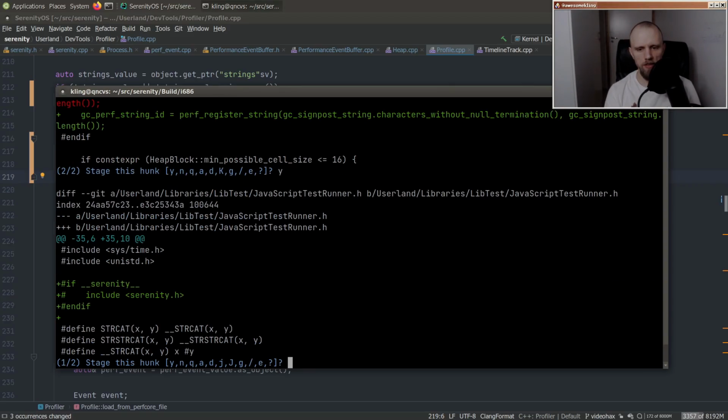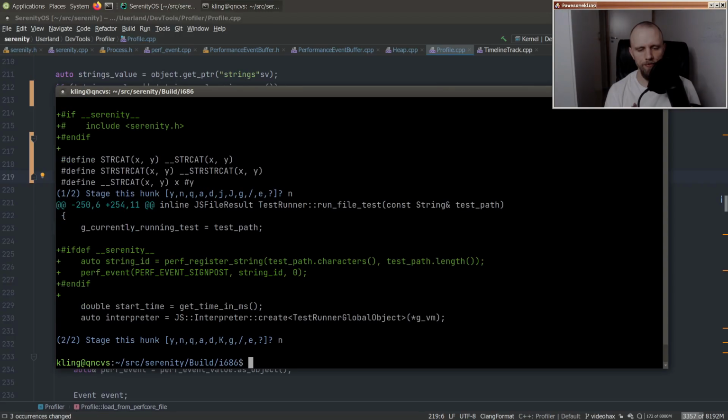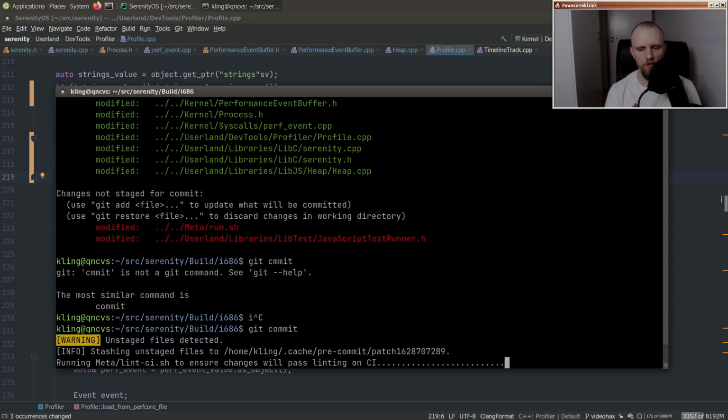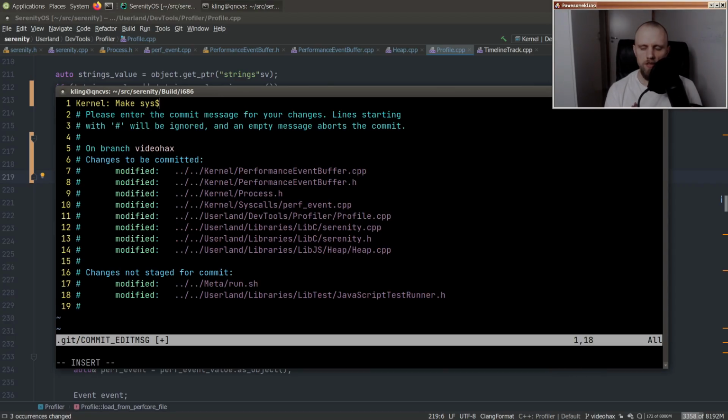Right, so we have to update that everywhere at the same time. Kernel: this is perf register string. Generate the string IDs.